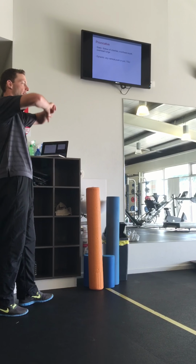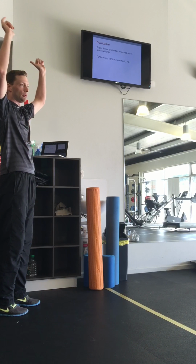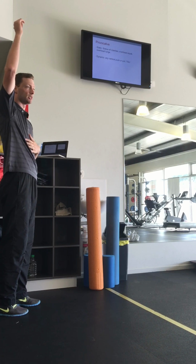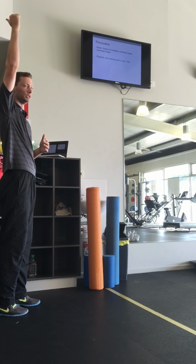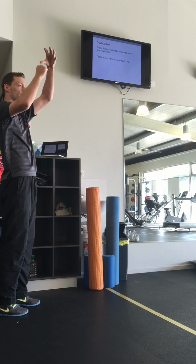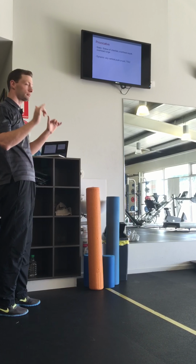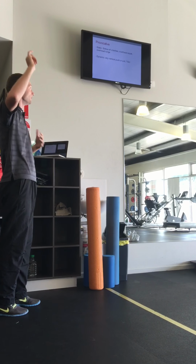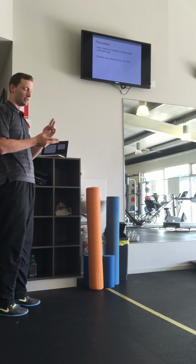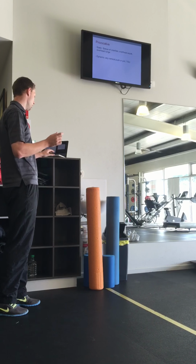And then provocative is everything overhead. There's probably fewer options in terms of static work here, but as I said, you've got a lot of functional options. You've got overhead squats, overhead lunges, and things like Statue of Liberties, which is basically just holding the weight here and going for a walk. You can do this with shoulder packing, you can have the kettlebell resting on your wrist, or you can have it bottoms up, sitting up there and pushing out. We'll show you that against the shoulder packing stuff shortly. As I said, anything vertical pushing and pulling, and different phases of the Turkish get-up are also there. The beauty of the Turkish get-up is you work through so many different ranges of the shoulder, every part of the body basically, the hip, the ankle. You're in a deep squat as you're coming up out of the bridge. Cool exercise there.